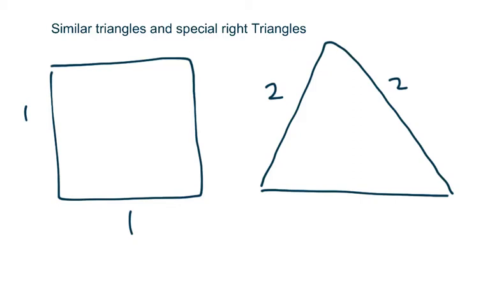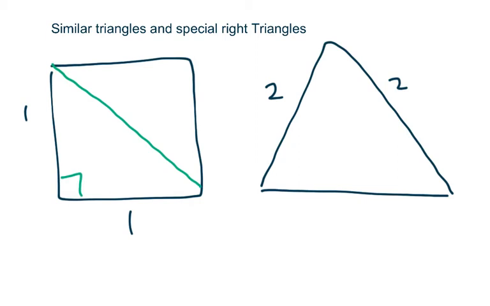Hi, Algebra 2 scholars. I want to remind you of something we talked about, I think, last week. It was some special right triangles. It was an introduction to these special right triangles where I showed you where these came from. So if we have a square with sides 1, we cut it in half.